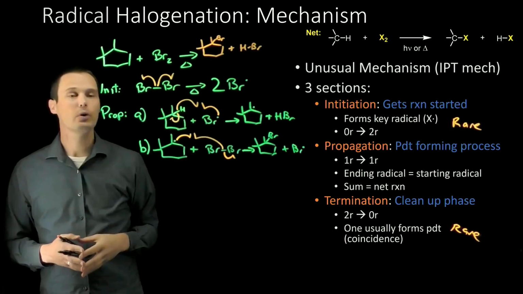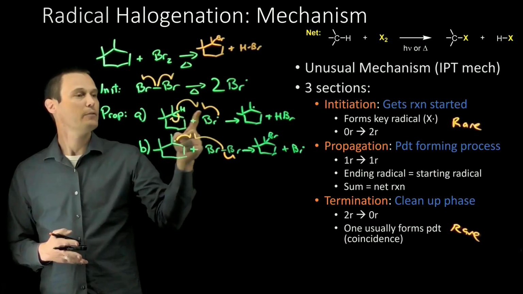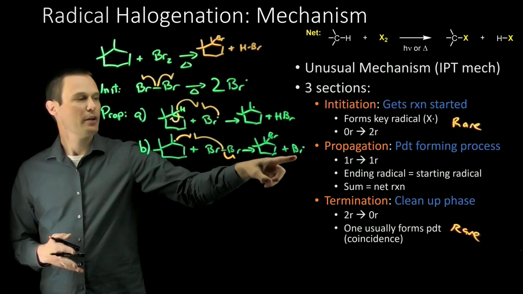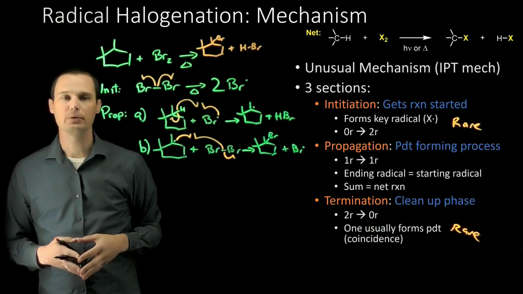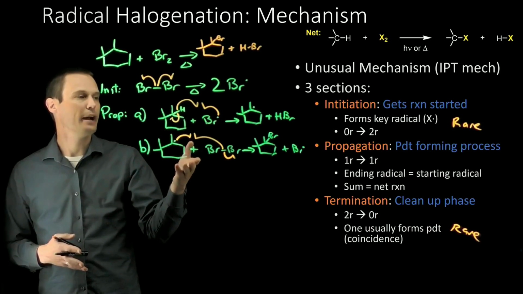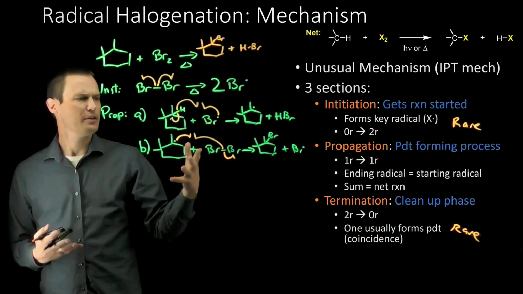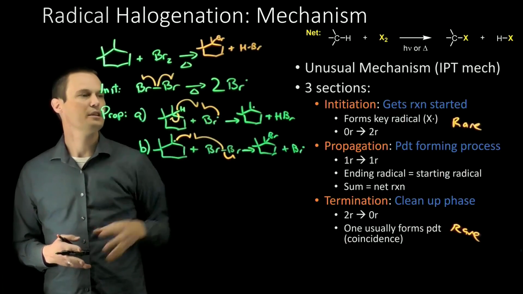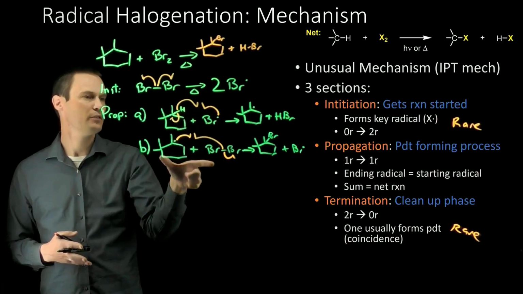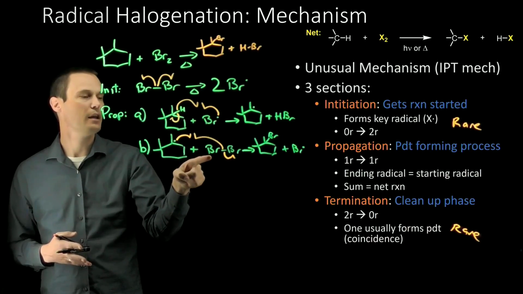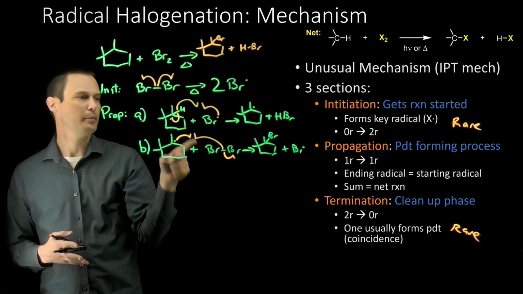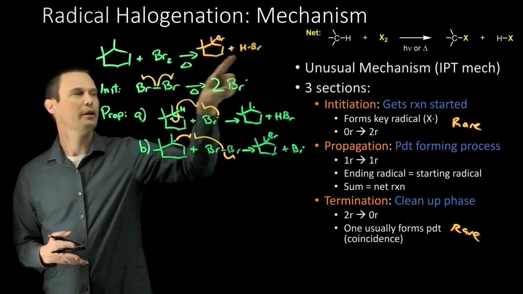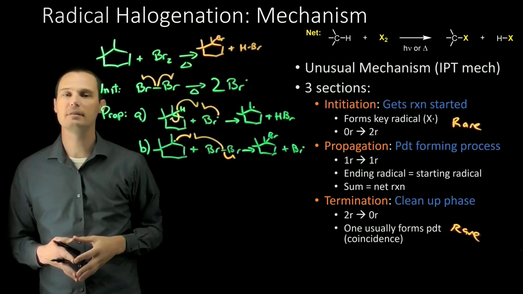So if we look over at our notes for what we need for propagation, every step of this process has 1 radical on each side of the arrow. The last radical that we form is the same as the first radical we use. And if we take the sum of these reactions and add them together, some things cancel out. Br dot is the same on both sides, so it would cancel out. Carbon dot is the same on both sides, so it would cancel out. So the only thing left on the reagent side are the alkane and elemental bromine. The only things left on the product side are the alkyl halide and HBr. So the sum of these steps is the net reaction.